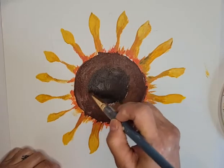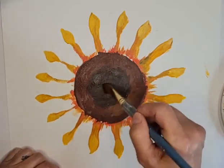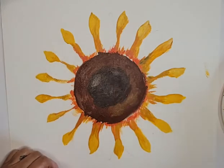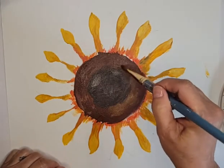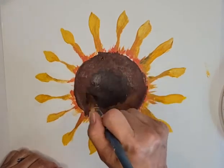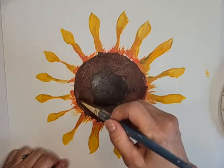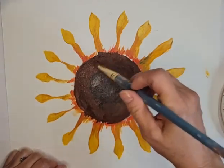So we're gonna blend those two. I'm doing a wet on wet technique, which means you don't let the paint dry. You just keep adding layers and colors over the top of what you've already painted. And it's sort of like a hit skip motion with my brush.